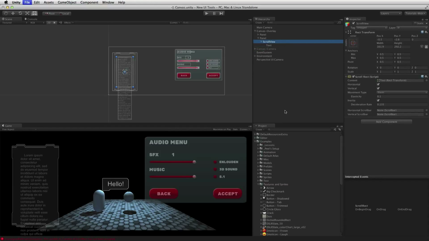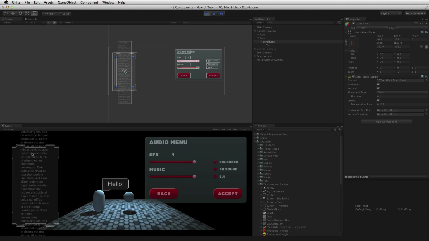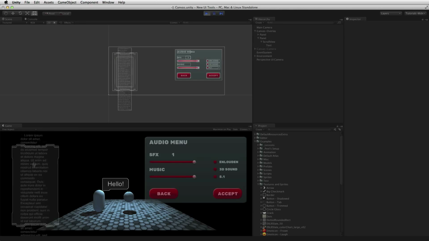So let's go ahead and save and play. We've just simply made that content a text child, and now we can see it's completely scrollable. Ready to go. It's only scrolling on one axis, up and down, even though we've got horizontal and vertical, because it is not wider than the scroll rect. So if the parent scroll rect sees that something is not wider than its own rect, it's not going to scroll in that direction. So it's only scrolling up and down.